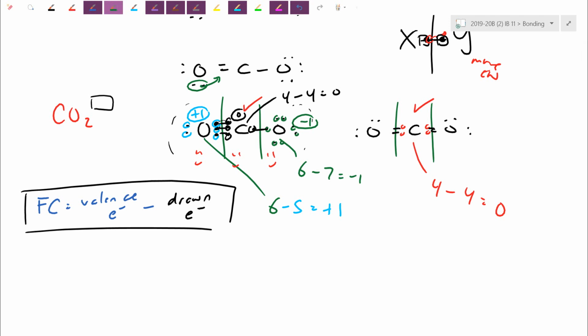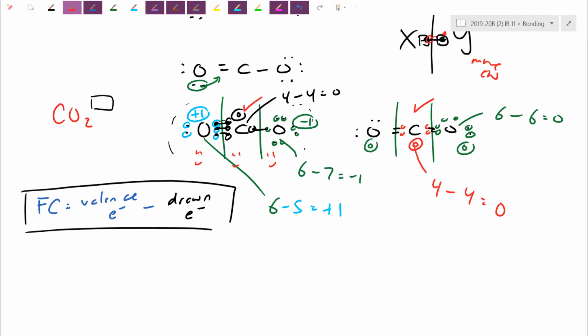This time when I test this picture on the right hand side here, oxygen has a valence of 6. My drawing has 1, 2, 3, 4. 1 of the double bond, 1 of the double bond, 6 minus 6, this is now 0. If you tested the other double bond, oxygen, also 0. So again, the total charge here adds up to the total charge. 0 plus 0 plus 0 is the total charge 0. All the electrons should have been accounted for, so that doesn't surprise me.